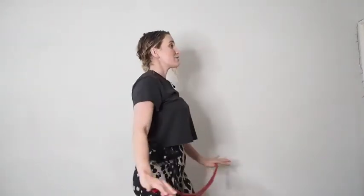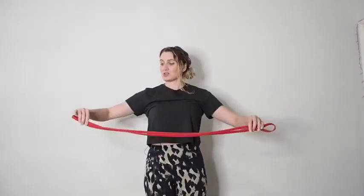Now, if this seems pretty easy, the way that you can then work out and find what your range is, you start to then bring your hands a little bit closer to each other, which I'll now show on the broomsticks. It's a little bit easier too. So you can still do this with the band, but I'll also show on the broom too. So obviously a wide grip would be all the way at the end of the broomstick, come in all the way through like we just did.